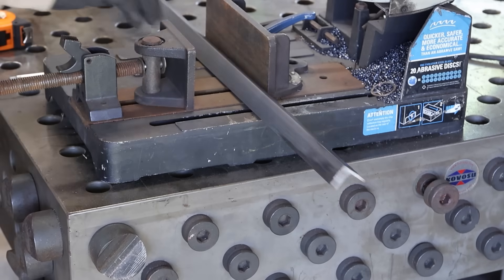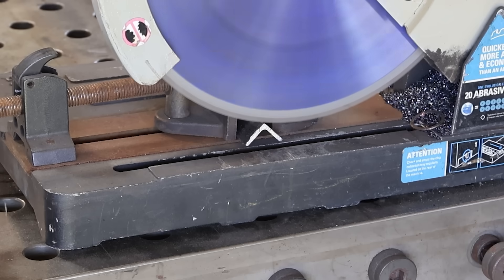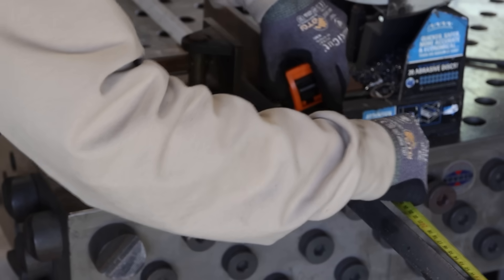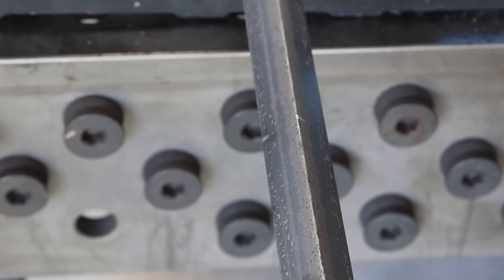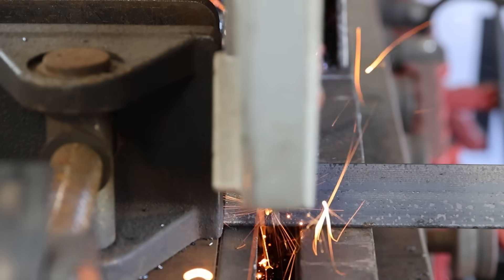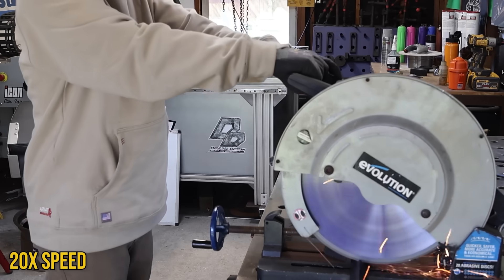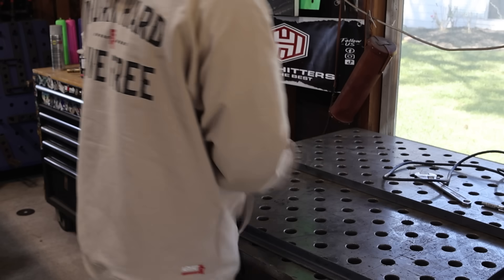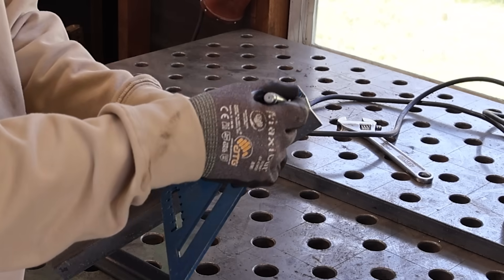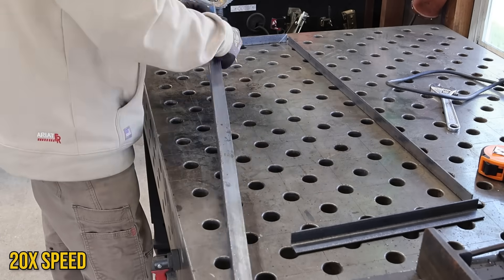This is probably the first technique I used when I started fabricating. You look at your plans, take all your measurements, and cut all your pieces to those measurements, all square. First thing you do is cut that factory end off because I don't ever trust the factory end - go ahead and nip it, then we can pull our measurements. When I go to mark my line, I like to mark on the spine of the angle iron because it's a lot easier to line up with the saw blade. The layout is super crucial so you know you've got the lines where they need to be.